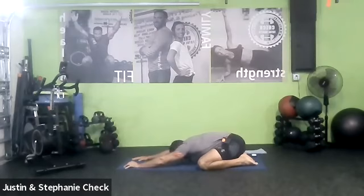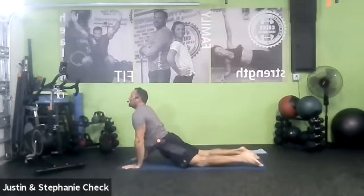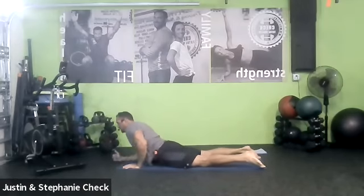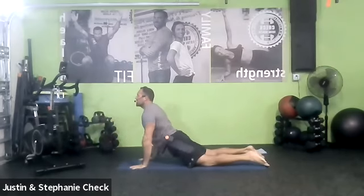1 more breath where we come into Cobra. Make sure those arms are stretched out. Bring your head, chest up and forward. Flex your hips gently into your mat. And of course, if high Cobra is too much on your back, drop down to low Cobra on the elbows, like so. 3 breaths in our first Cobra.